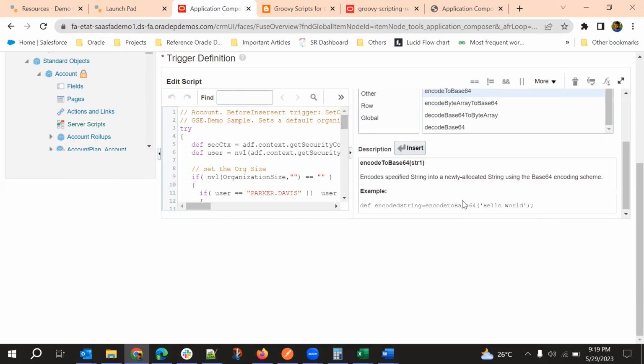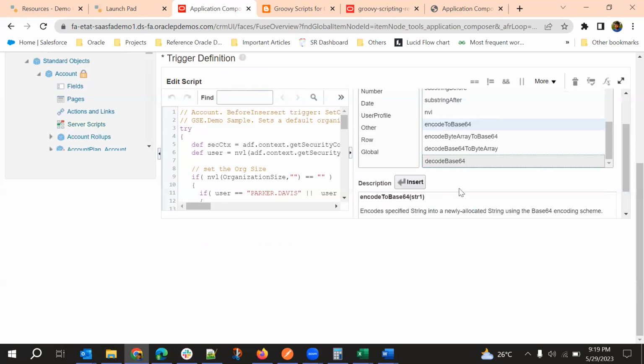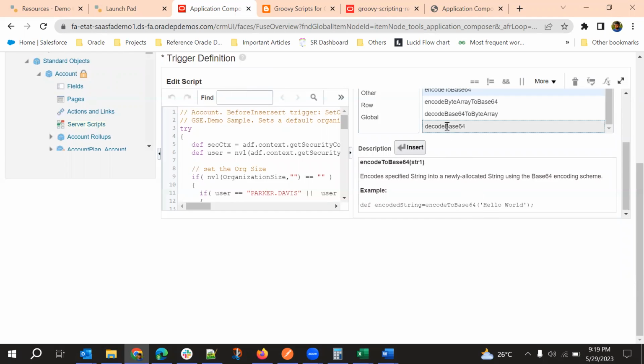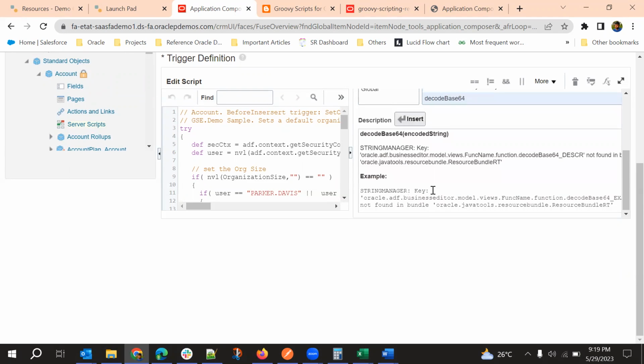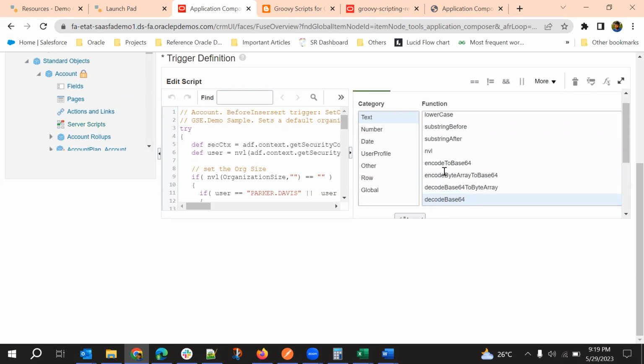Also, while working with attachments, attachment content needs to be passed encoded to base 64. And then to decode again, we need to use decode from base 64. So these are all the functions that support the text data type.